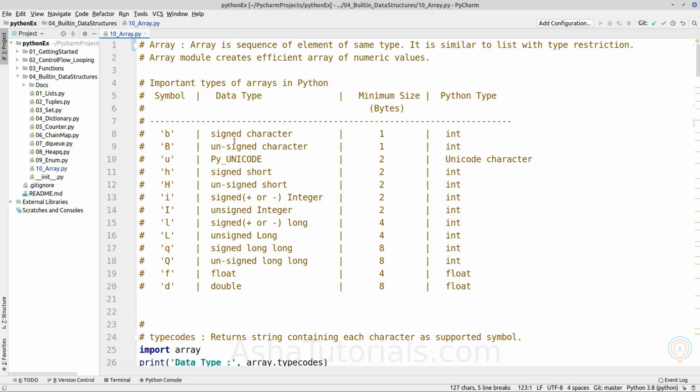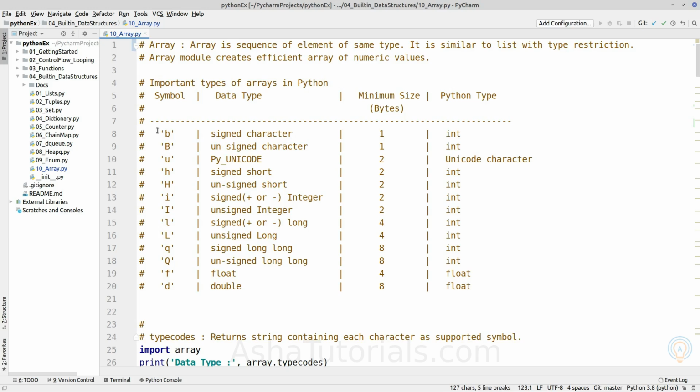Both the data type contains similar functions. They can be iterated over, the comparison operator, slicing, indexing, all of the functionality works same as the list. But when we are creating an object of array, we are defining a data type of elements that array is going to hold. So you can only insert, update or delete that type of data to the array object.